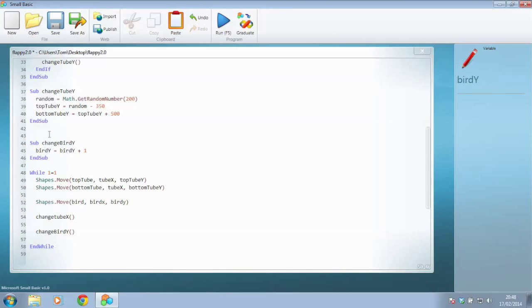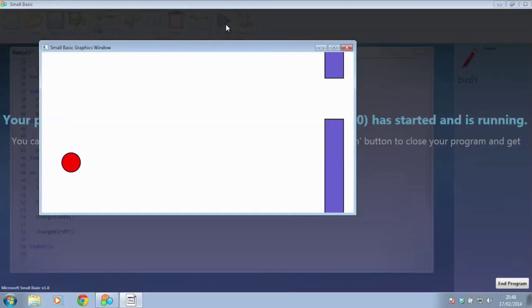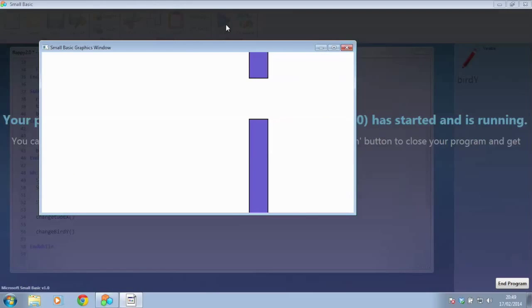So hopefully now it will run through, draw our bird in the center as we did up further higher up, and then it will say, right, draw the tubes in the first position, draw the bird in its first position, and then change the tube x and change the bird y, and then we'll go and redraw them again with the new bird x and with the new tube x, and things will start to change. So let's just go and run that now. Hopefully, yeah, our bird starts falling.